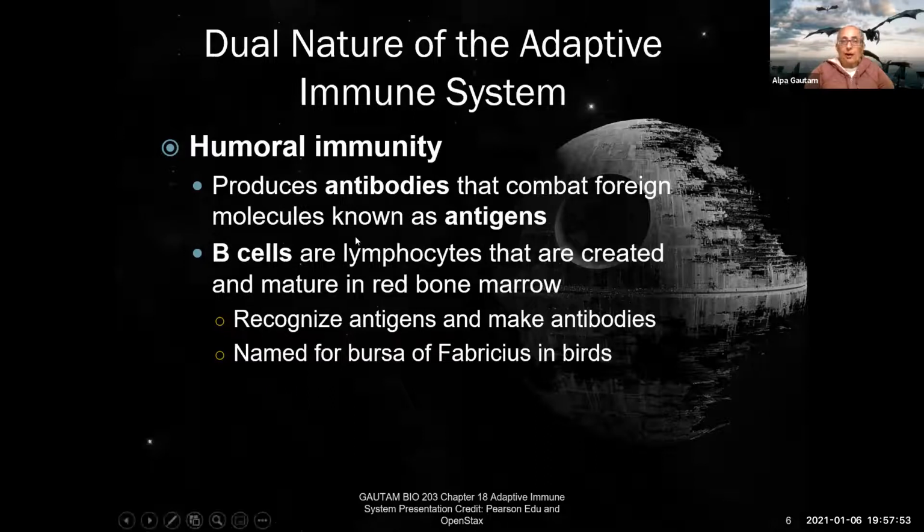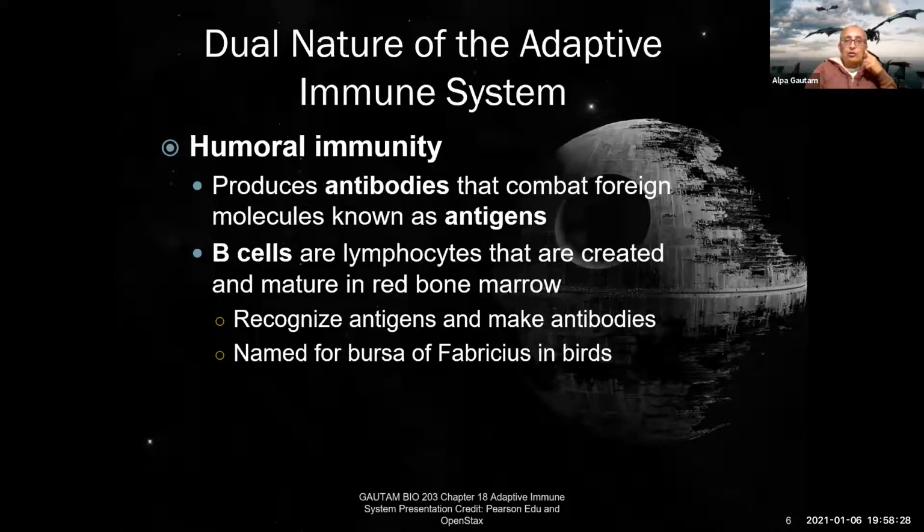When B cells bind to their specific pathogen, and when you watch my videos, you'll see how that happens. B cells have antibodies that stick out from their cell surface. Those antibodies have a specific pathogen molecule that they bind to. When it comes across its specific pathogen, the B cell will be stimulated, and it will then attract a T helper cell, and these two are going to interact, and you'll have the production of antibodies.